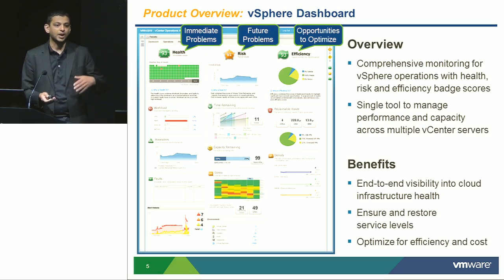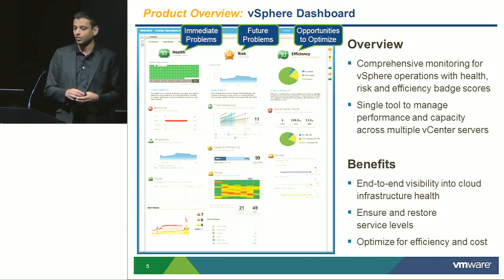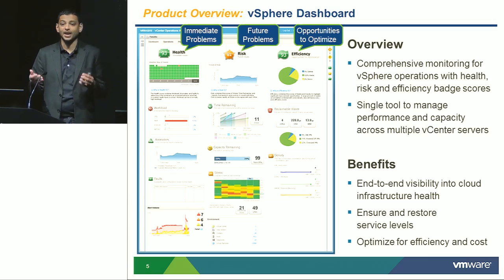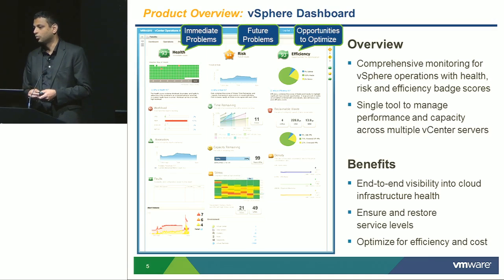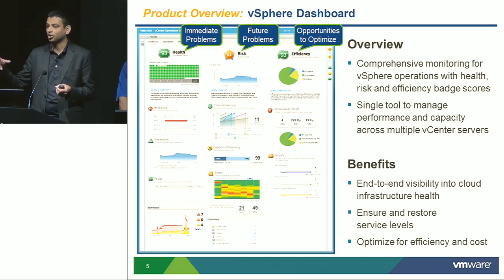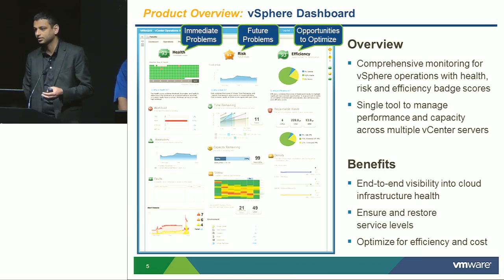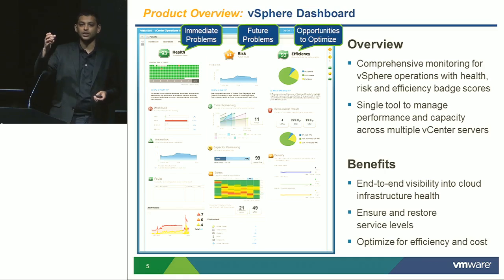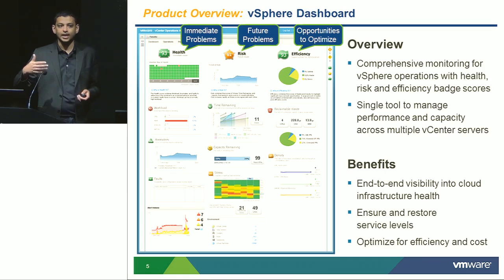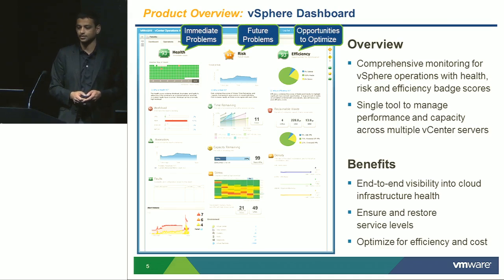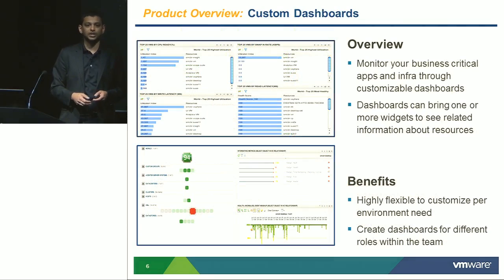For example, I may have a high workload issue, but let's say my stress levels are low, then maybe I have a near-term issue. But what if my workload is high and my stress is high as well? That means I have a longer-term problem, because stress is about taking the workload score and looking at it over a period of time, right? Which means that I need to go fix something. So this is a clean, easy way to look at the environment very quickly and see problems in your overall IT landscape.